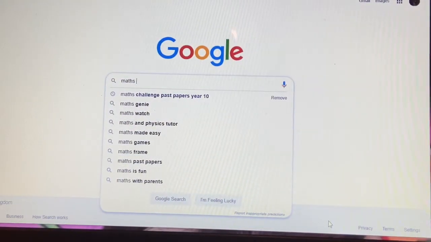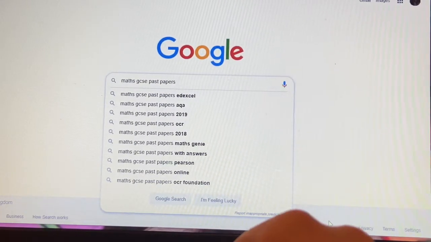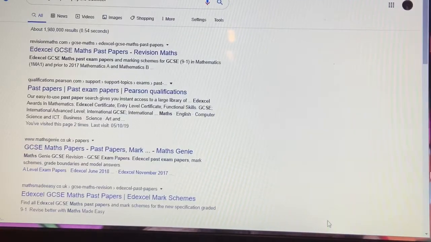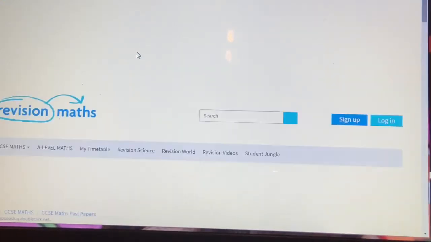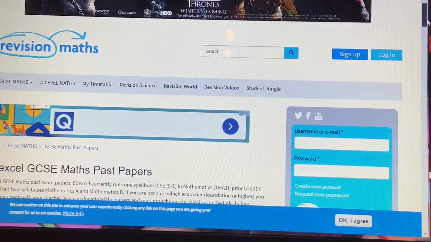I also use past papers from the past few years, and a lot of teachers recommend you do them because a lot of the time the exam board reuses the questions that they used in previous years. Sometimes they don't, obviously, but it's better if you do it.